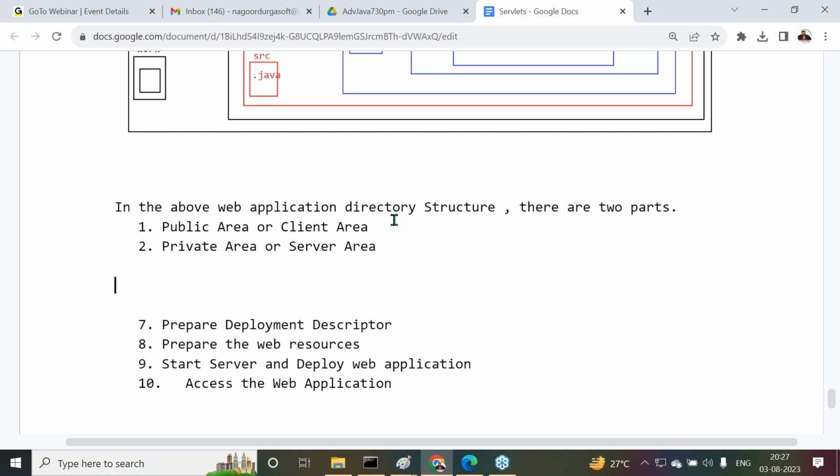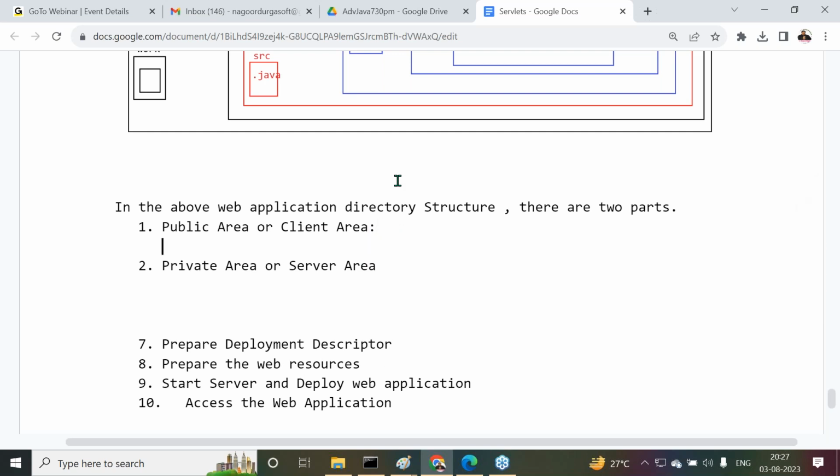Now observe carefully. What is this public area?